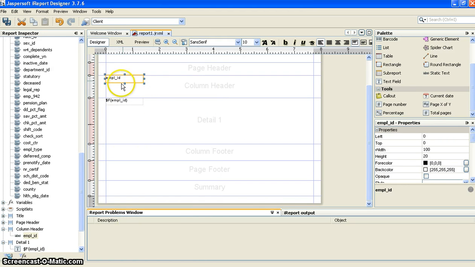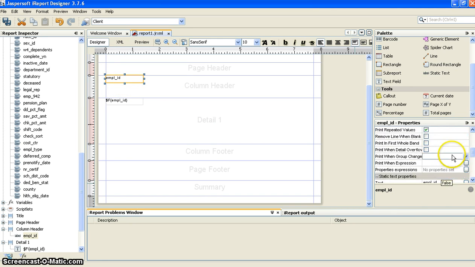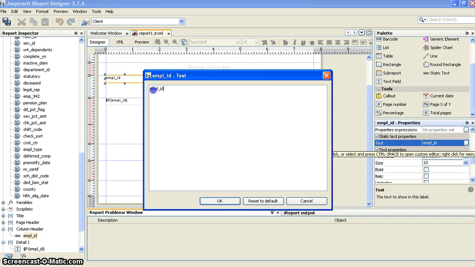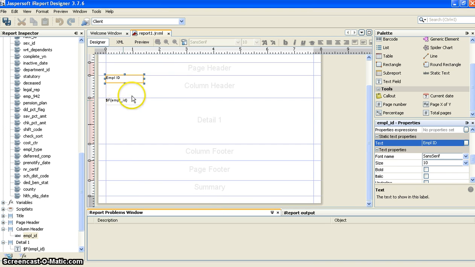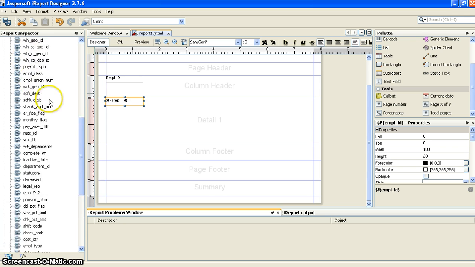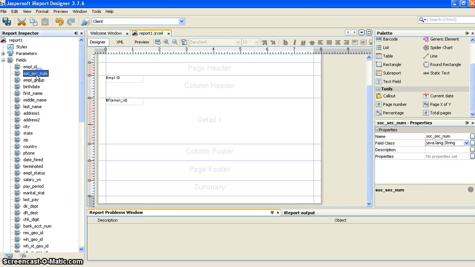If you want to see the properties of this label, it's a static text. You can see the properties here. Employee ID, and this is the employee ID. So no need to change anything here. This is the returned column from the database or SQL. Next, whatever columns you want, you can retrieve.